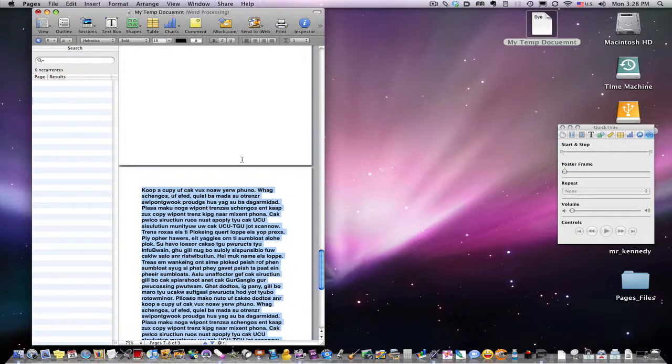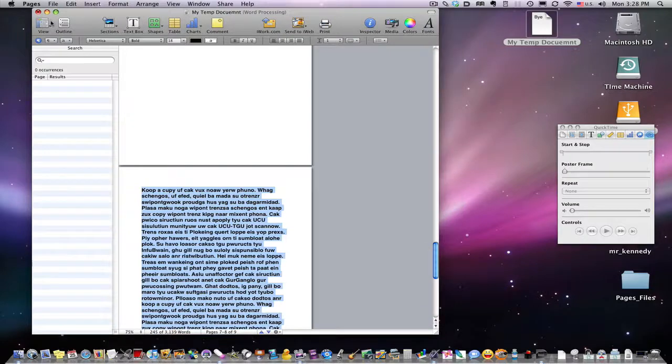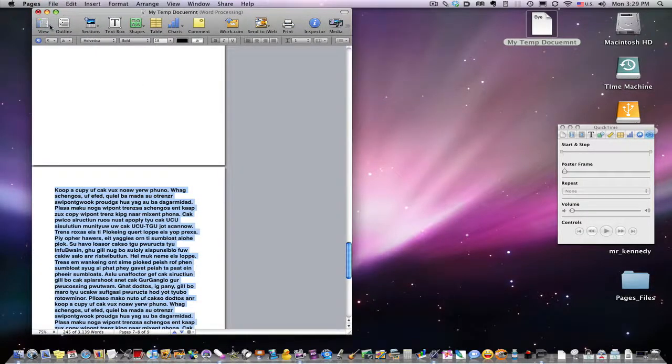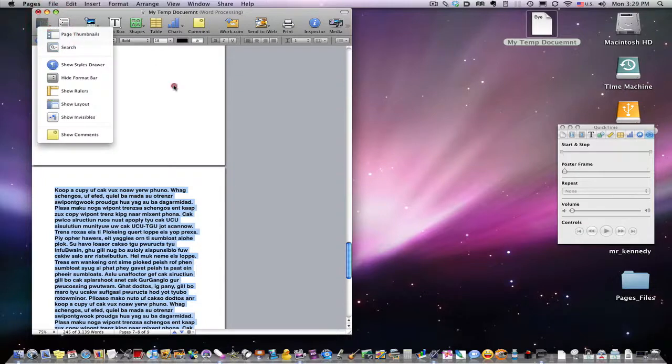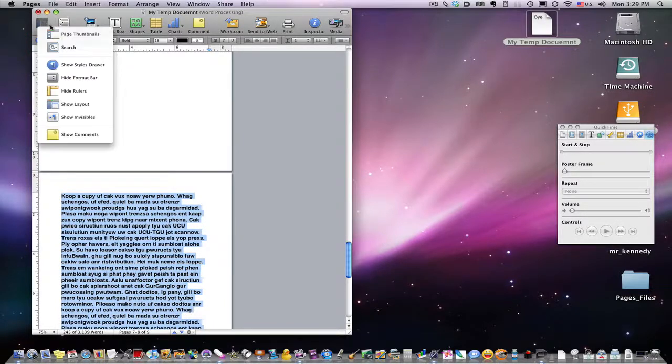Hide rulers. I have the rulers turned on here. I'm going to go ahead and open up this document a little bit more. I'm going to hide the search bar. You can see we take the check mark off it. There we go. And you can see here I have no rulers. To view the rulers, I hit view, show rulers, and now my rulers have appeared. So that's a great option, especially when you're trying to get text to line up the way you want. We'll cover that in formatting topics.